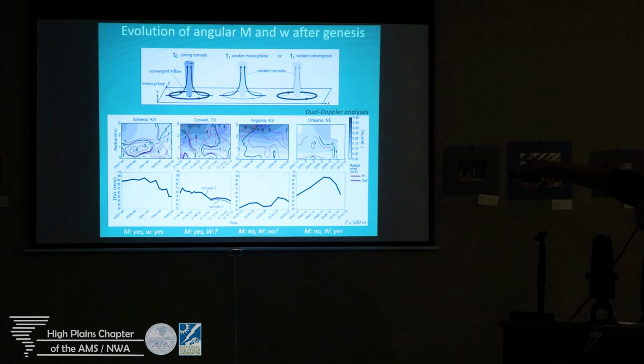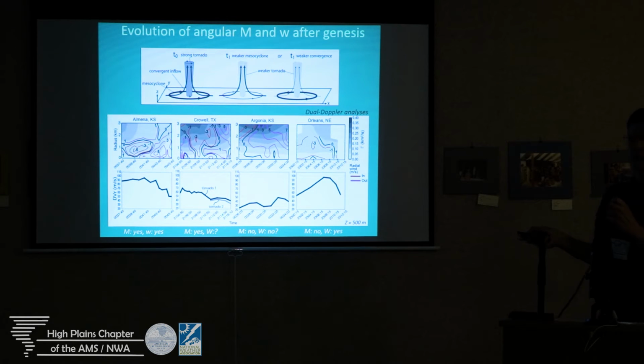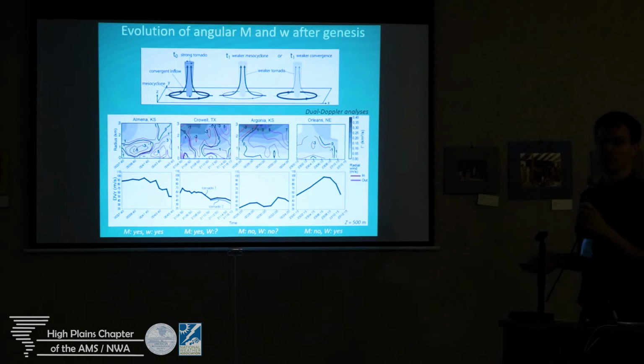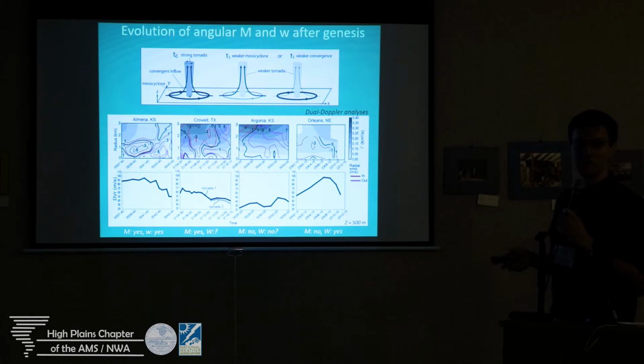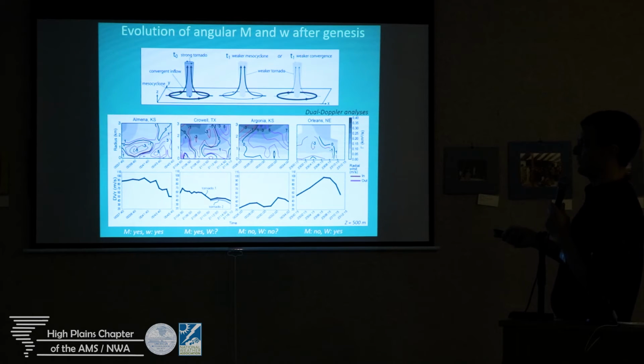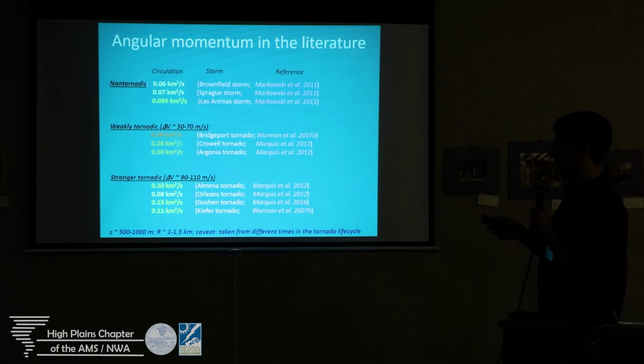These middle two are darker, and these two are lighter, so there's less angular momentum in the outer two than there are in the inner two. And interestingly, the inner two are the weaker tornadoes. The outer two are the stronger tornadoes, and they have less angular momentum in the mesocyclone to tap into, which is kind of trippy.